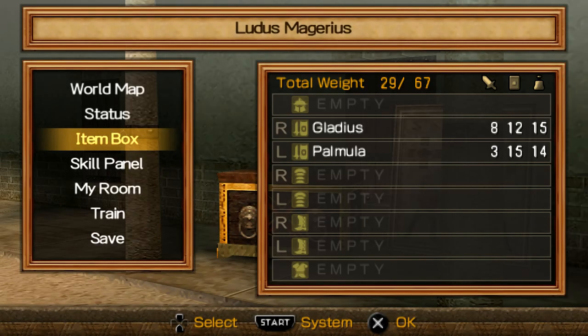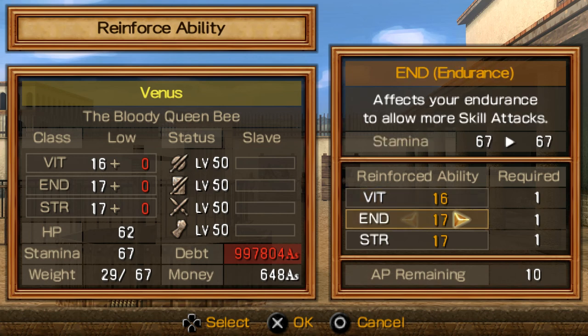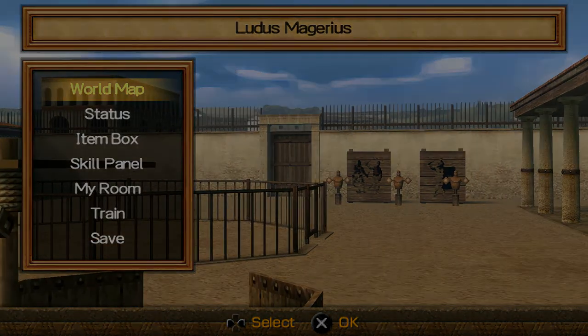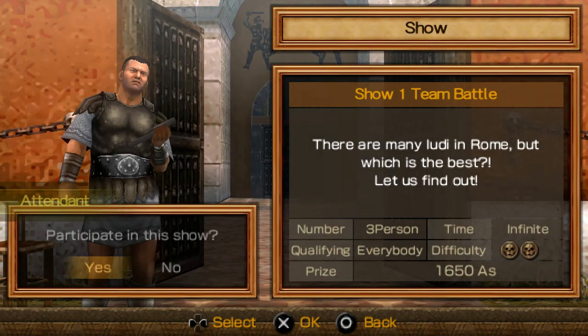Okay. Status reinforce, and I believe we need endurance. Go to world map. Skip the story. Participate. Team battle again.